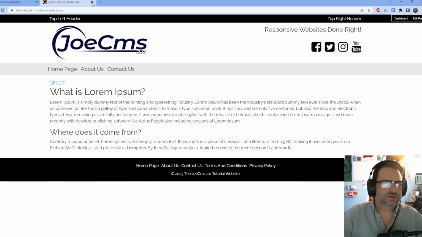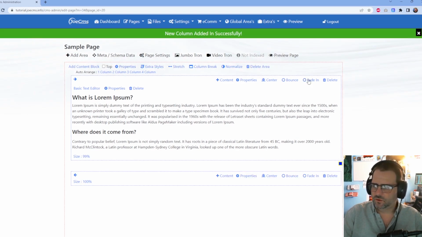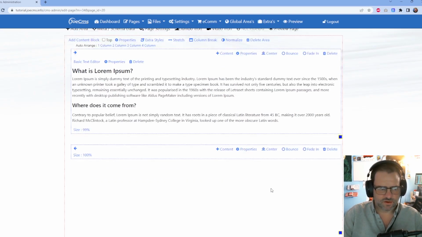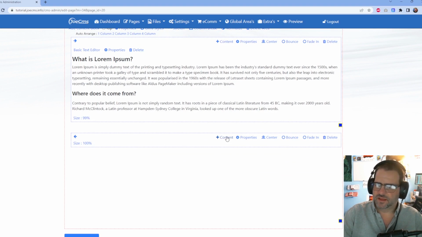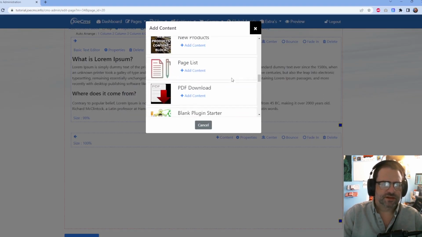Okay, I'm gonna go ahead and close this. Now I'm gonna go ahead and add another content block to this area. Remember, you could add content to the content blocks, but I'm gonna add another content block here. So let's go ahead and add another content block. You notice we have 2 boxes with blue borders happening right here. I'm gonna click on the add content for the second content block, and I'm gonna scroll down to responsive image.